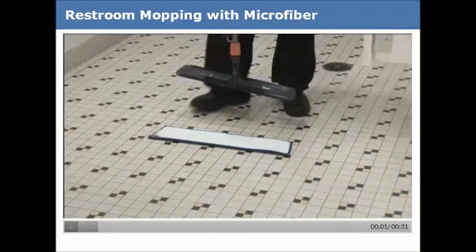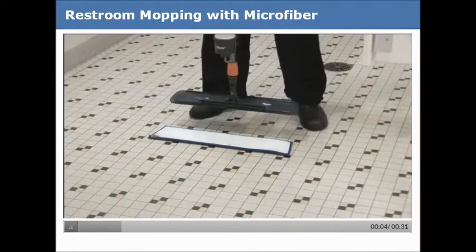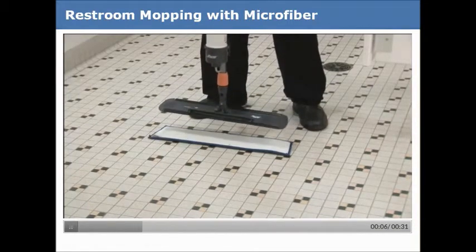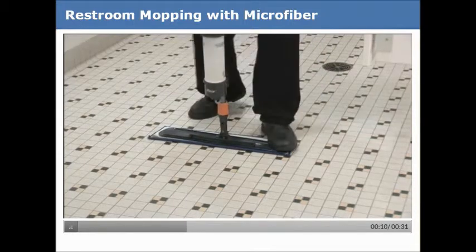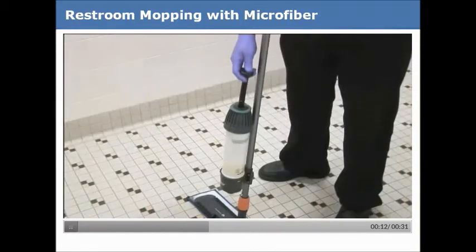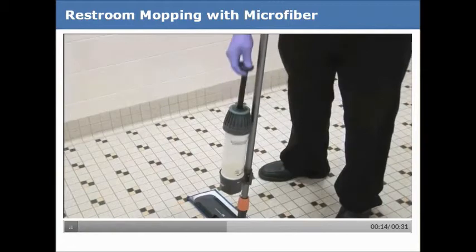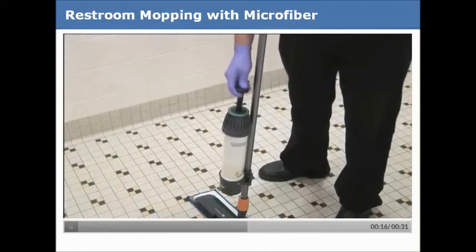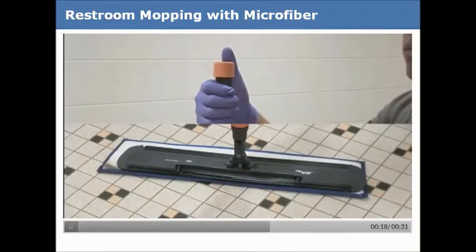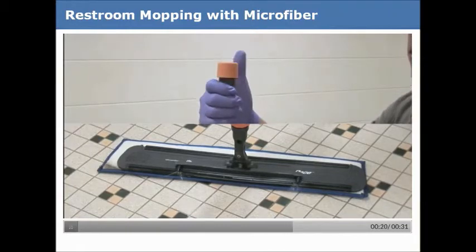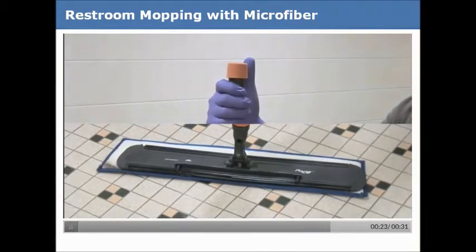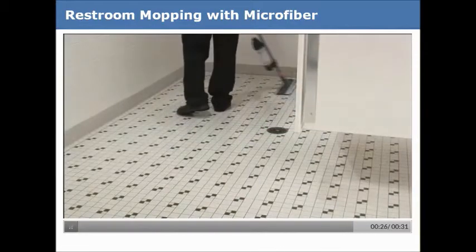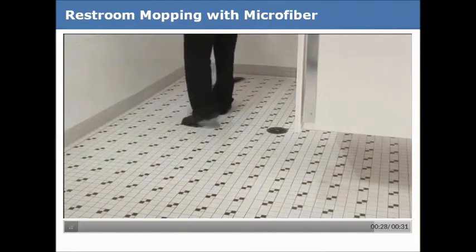If you're using a wet microfiber cleaning system instead of a mop and bucket, follow this procedure. Attach the microfiber pad to the holder by the Velcro strips. If necessary, pressurize the bottle by pumping the handle 5 or 6 times. Push the button on the top of the handle to release cleaning solution onto the floor. Then use figure-8 motions to clean. Once the pad becomes dirty, replace the old pad with a new one.